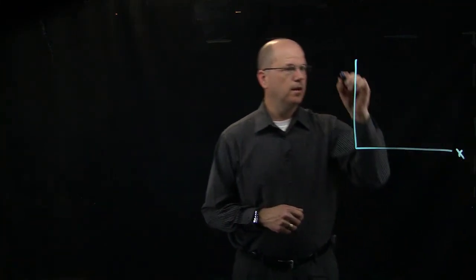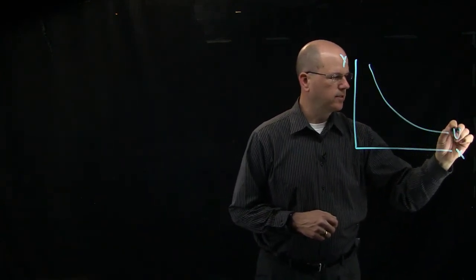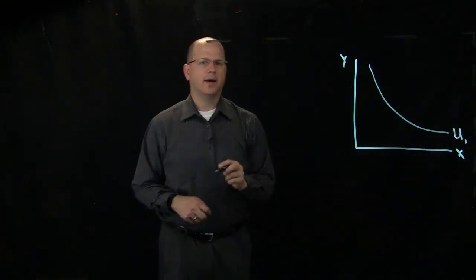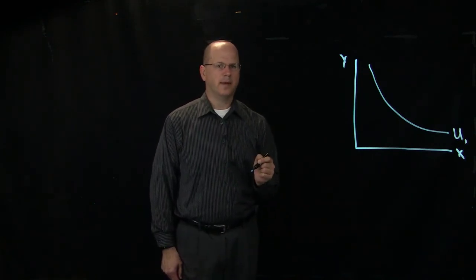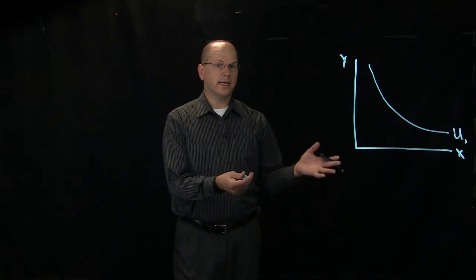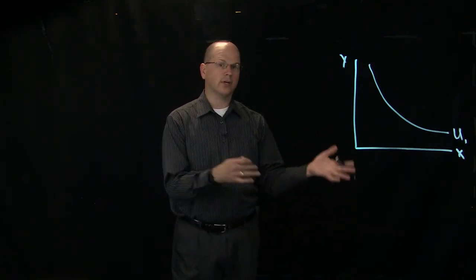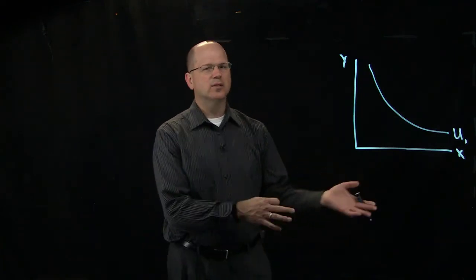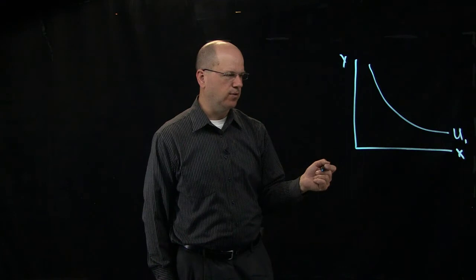So let's go back to our consumer and their preferences. And I want to talk about terms of trade, the consumer's terms of trade. And since we're in a two-good world, we only have one good to trade. We can trade good Y for good X. Okay? And we could also trade good X for good Y, but that just makes it unnecessarily confusing.